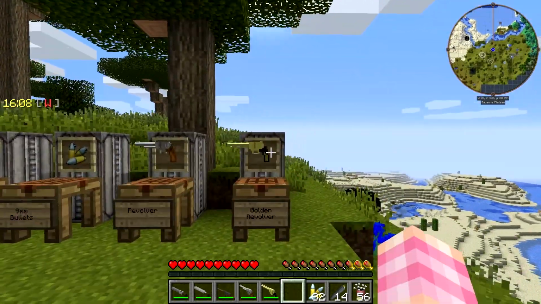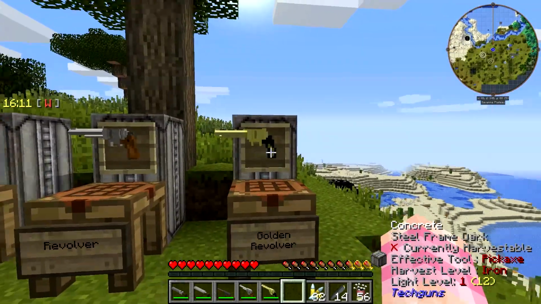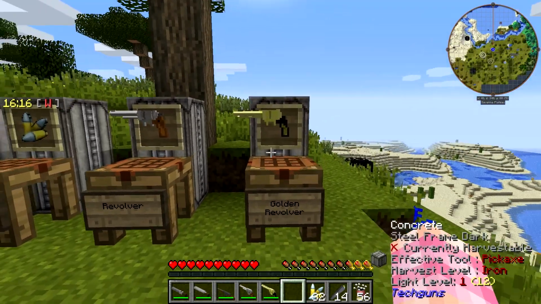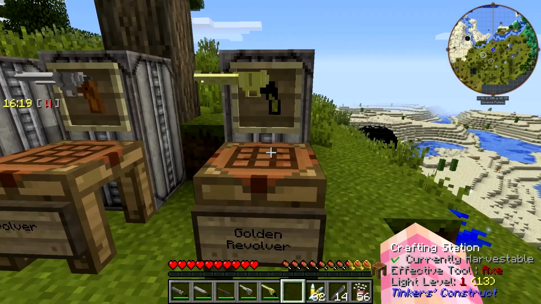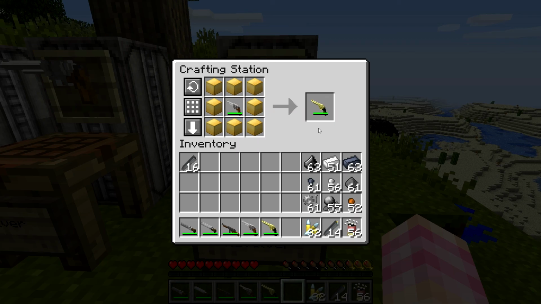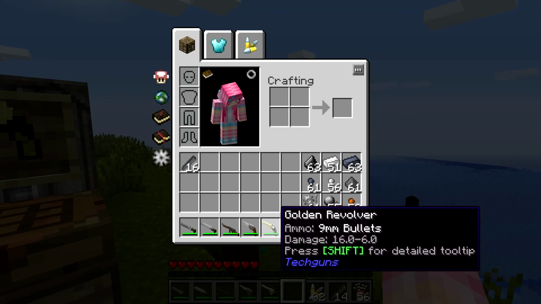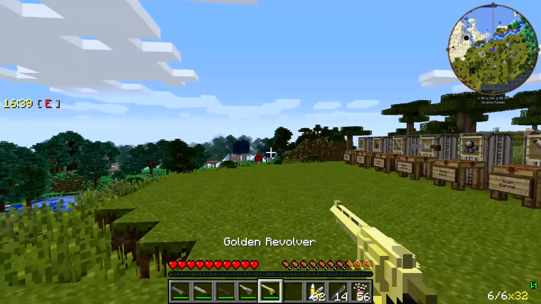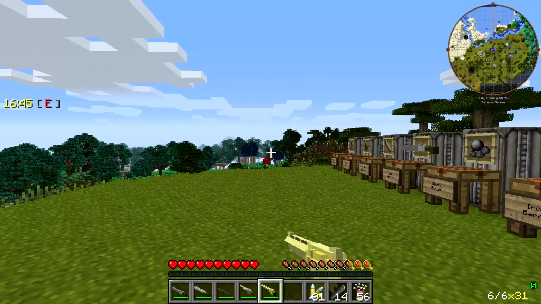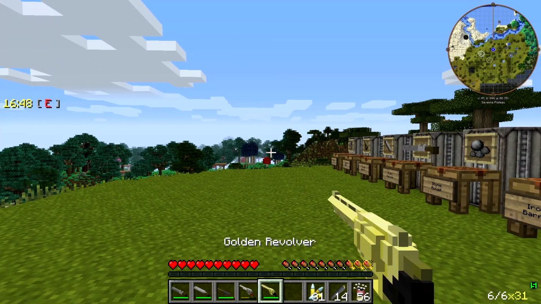Next, we have a bit of a gag gun, I feel, the Golden Revolver. I don't know if it's supposed to be a reference to GoldenEye or what, but you can get a golden gun. And the Golden Revolver is crafted hilariously by surrounding a revolver with 8 blocks of gold. Completely not worth it in any regard, especially in a tech mod where gold tends to be very valuable for technology stuff. All you get out of the Golden Revolver's upgrade is a bit more damage, a much boomier sound effect, and actually a reduction in fire rate.